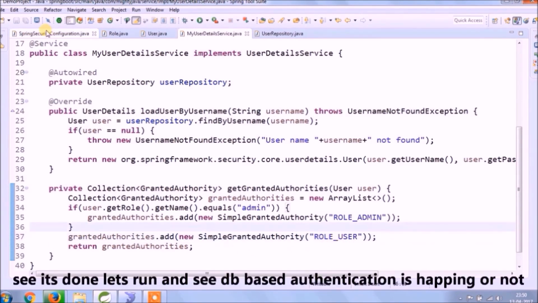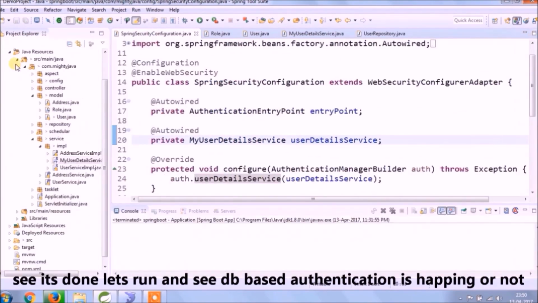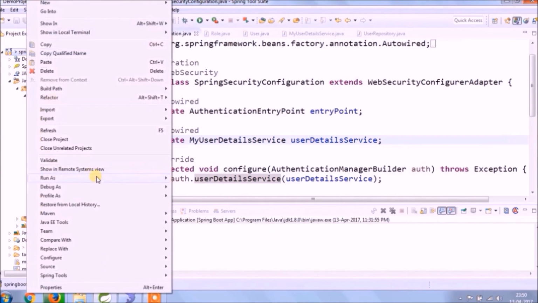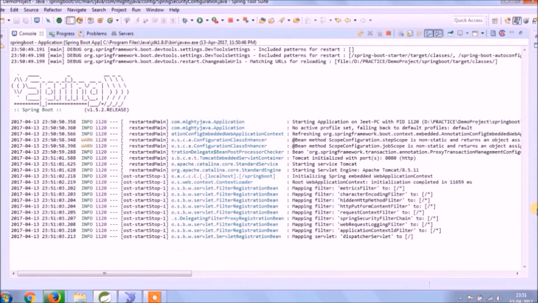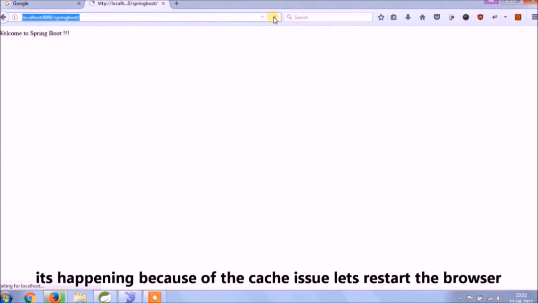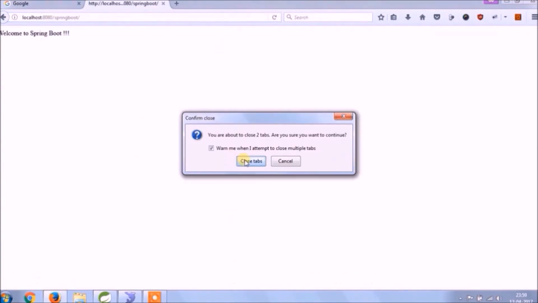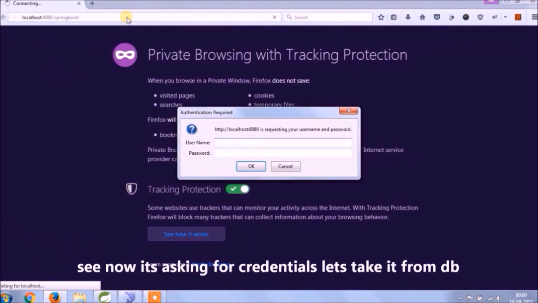It's done. Let's see if it's working or not. Now it must authenticate the user from the database password. It's happening because of the cache. Let's restart the browser. See, it's asking for username and password.